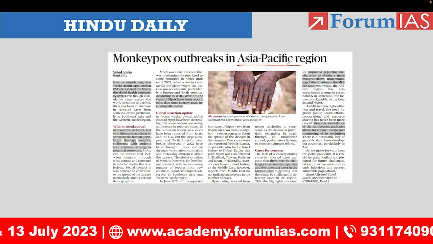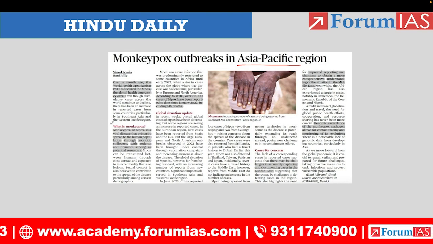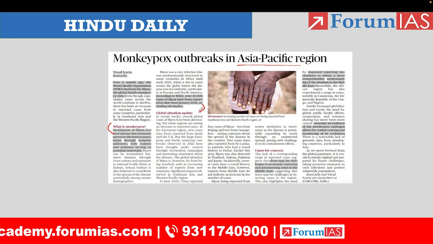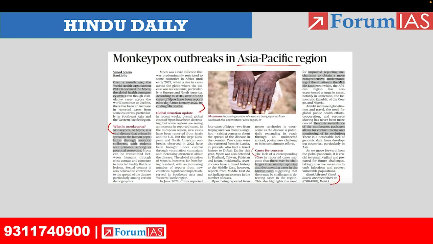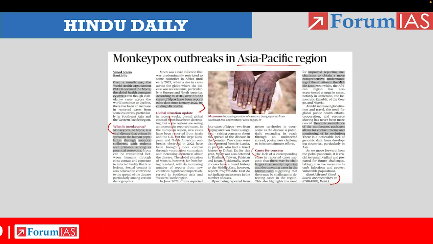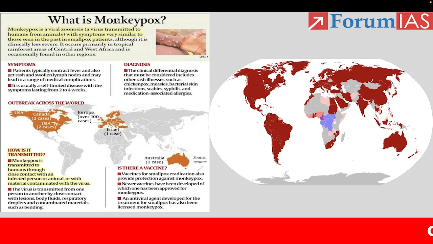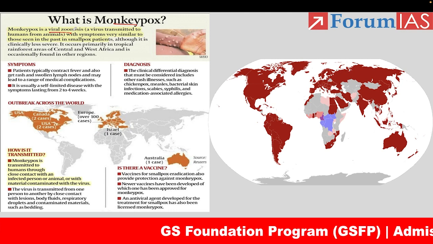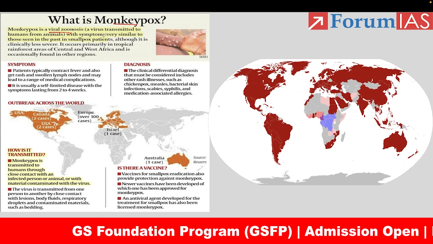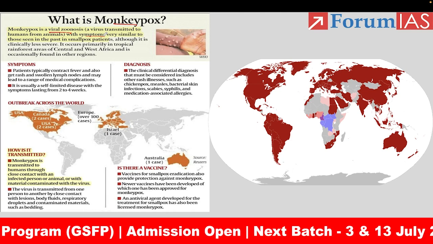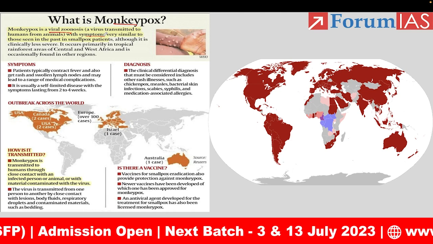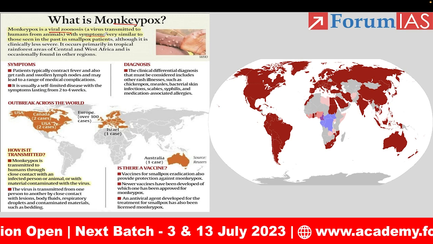And with respect to this article, we need to know some basics about the monkeypox virus and what the causes for concern are. That's it. We don't need to go deep into the global situation update and all. And what is the monkeypox virus, guys? It is a viral zoonosis, which means the virus usually spreads to humans from animal reservoirs. And the symptoms of monkeypox are very similar to smallpox and chickenpox. Usually the patients who have smallpox will have small bumps on their skin surface, right?